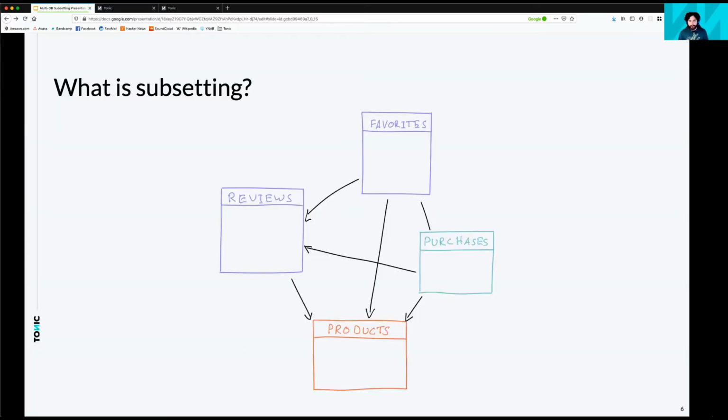Here we have a really basic schema. This could be for an e-commerce company. We have products, and purchases relate to products. Products can have reviews, and then there could also be favorites that are tied into specific reviews or products, etc. At a very simple level, we decide, okay, the core of our database is products in this particular case, and so we want to grab some data from the products table. And then we also want to grab related data from these other tables, based off of that core of the database. In this case, let's say 10% of the products that my company sells, and I want all of the other things related to it. This includes both data that is necessary as well as data that is optional, as far as how databases are typically designed.